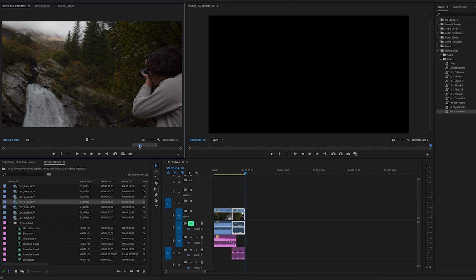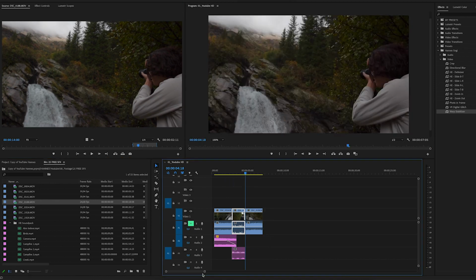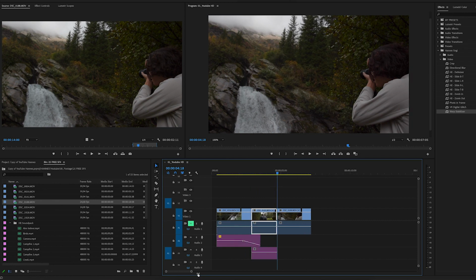The last clip that we're going to edit today is from the same day again. This is my friend taking a photo of this beautiful waterfall. So let's drag this part of the video into our timeline, make this a little bit bigger here so that we can work better. Let's unmute this track and let's see how the original sounds like.